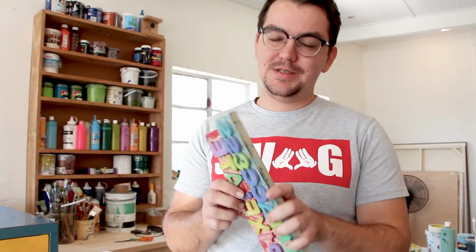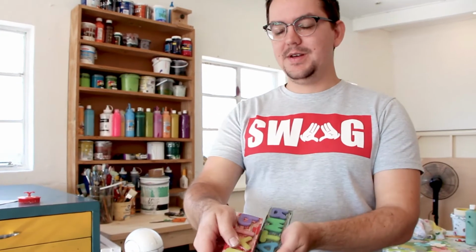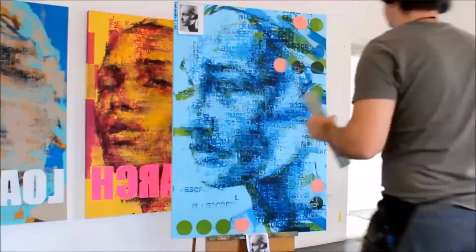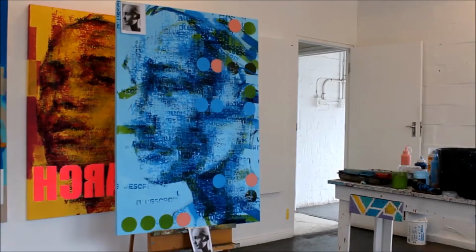So generally, this is what my stamps look like. Basically a piece of wood and foam lettering. The foam, of course, just helps absorb some paint and also doesn't make a hole through my canvas.